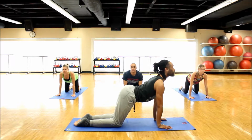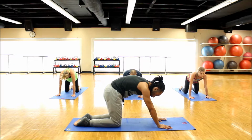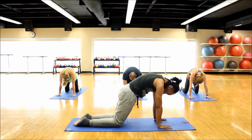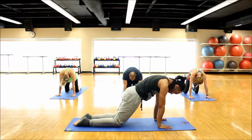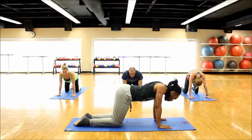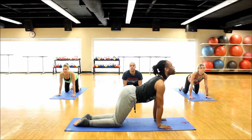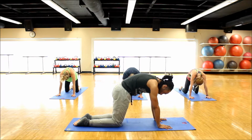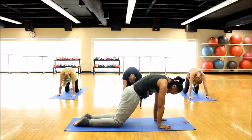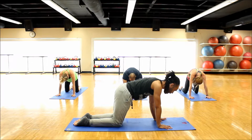Press the earth away, gaze up or inward. Exhale, tuck the pelvis, up and under, rolling through the spine, let the neck hang. The weight shifts into the palms, holding. Last 3, 2, 1 more time. Inhale, shoulders down and back, opening up, light curve in the low back. Exhale, tuck the pelvis, rolling through, really arch the spine, let the neck hang. Last 2, and we'll soften, preparing for our practice.